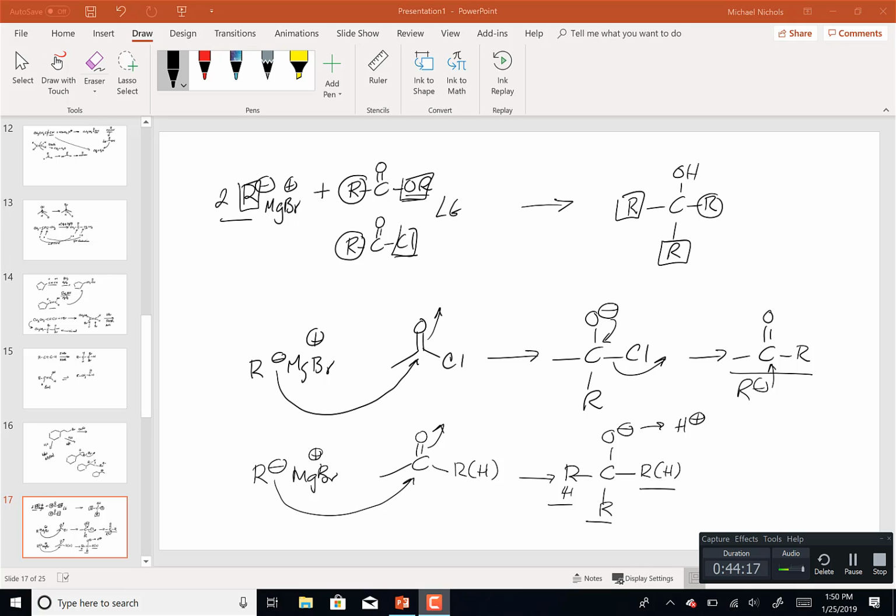So this one, the first one adds here, just like we did in the beginning. And with the second one, add somewhere else. So what happens is you form this as a ketone, and then the second one adds to the ketone, so you end up with these 2 groups being added to that carbon. So 2 of the groups are the same on the tertiary alcohol. So both of these Grignards are attached to this middle. Yes. So I have 2 of these. And so you've got the 2 OCH2CH2CH3 groups. Right, and the OCH3 leaves.